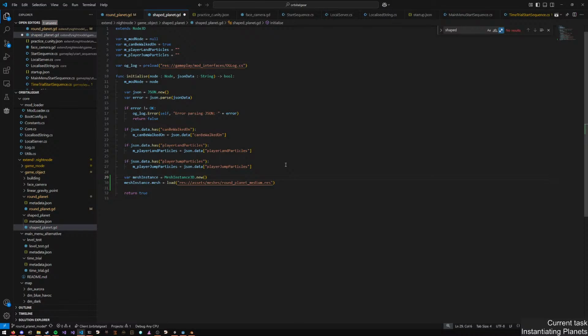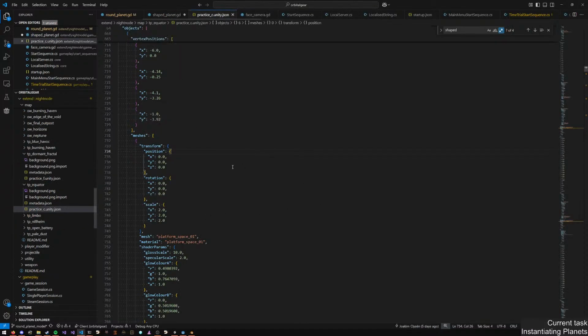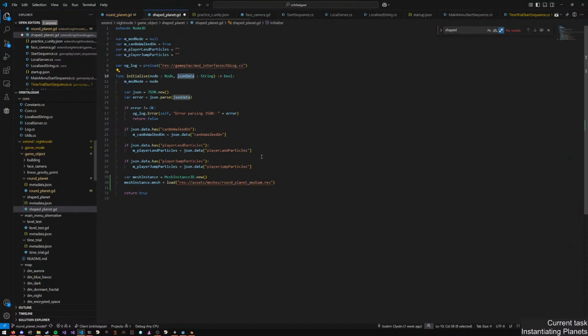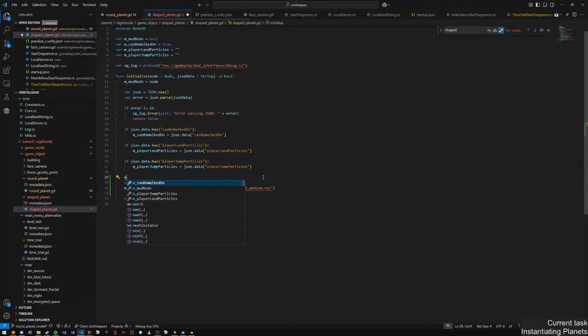More or less, but it's a bit different because the JSON data that enters here will contain this thing, which is an array of stuff. Meaning that I had to look up how to make for loops. JSON.data meshes as... Do you have to do like as array or something?